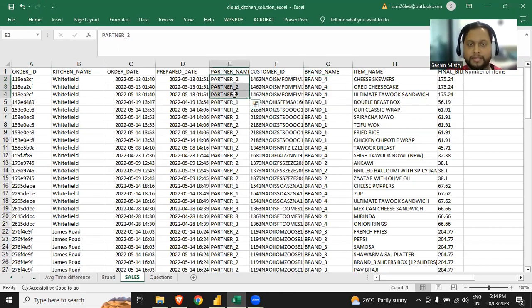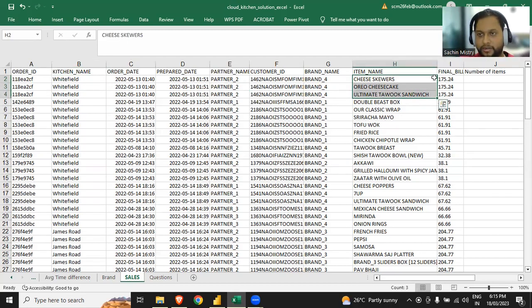The partner name is basically the delivery partner. The order and prepared date takes into consideration how much time it takes for preparing your order, which kitchen it is allocated to, what location, and what are the different items which I had ordered. And the last is the final bill.